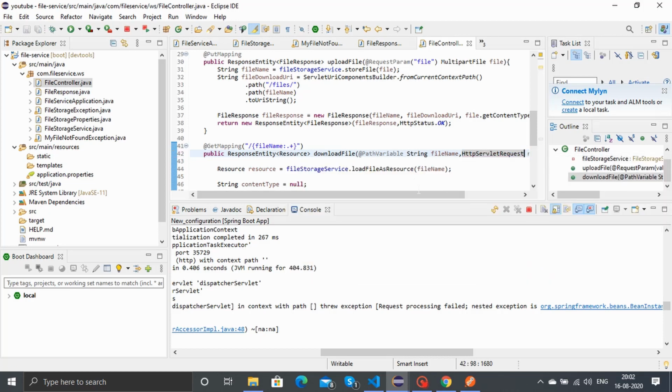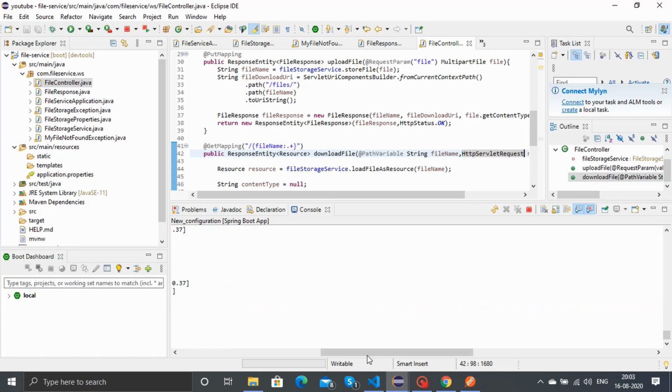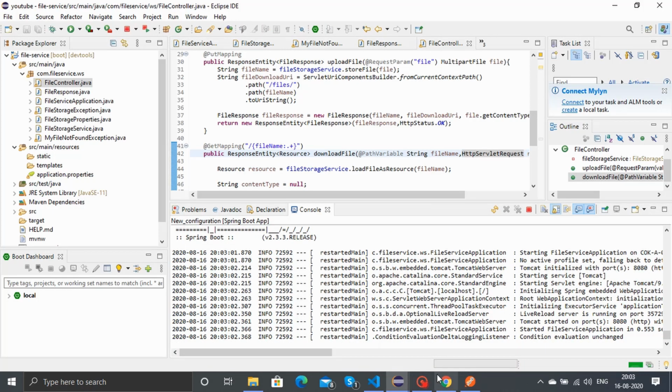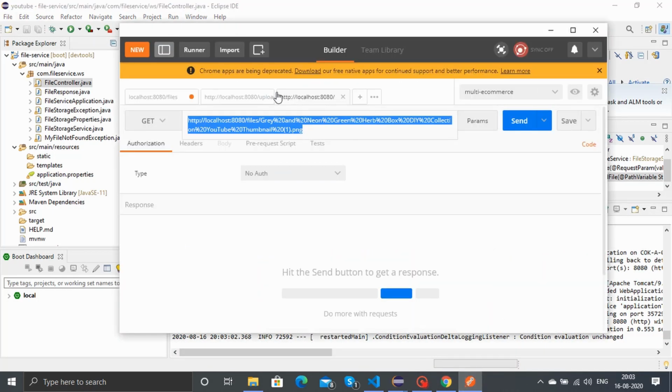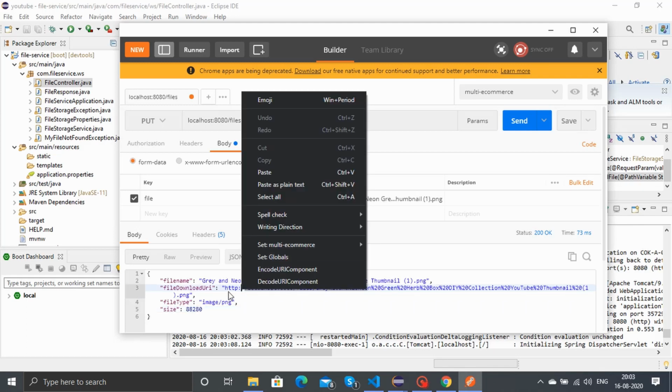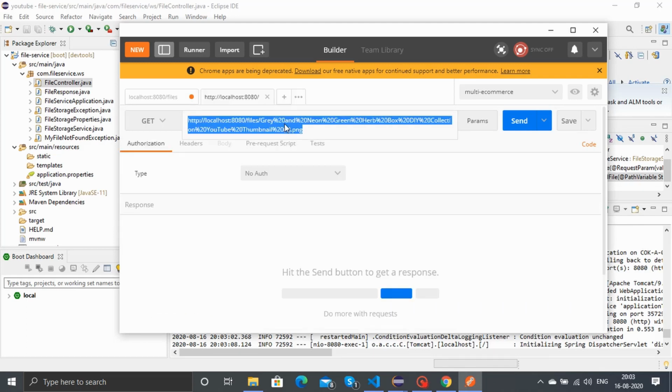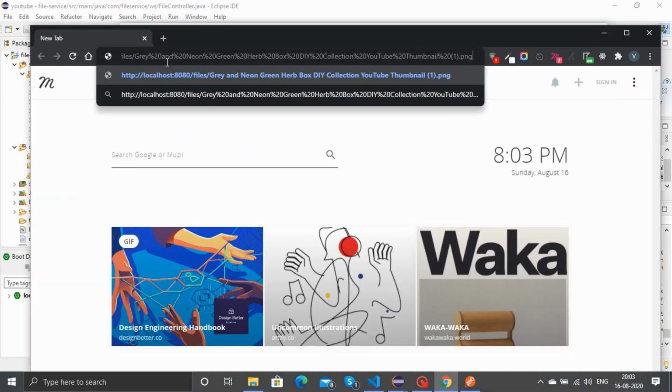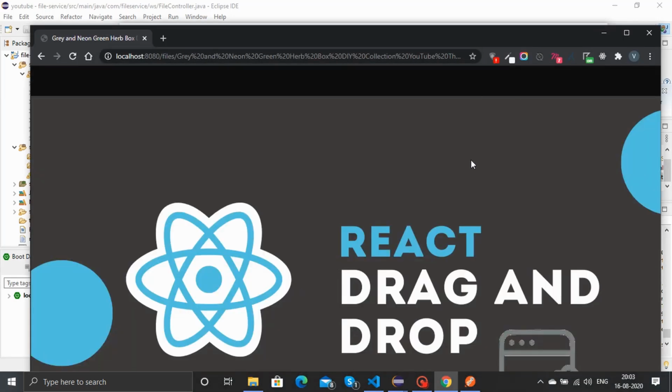So for the download file, here the second parameter should be HttpServletRequest. Let's run once again. So now it seems okay. Let's do it once more. Let's copy the file URI. Let's check in Chrome. Yeah, our file is downloaded.